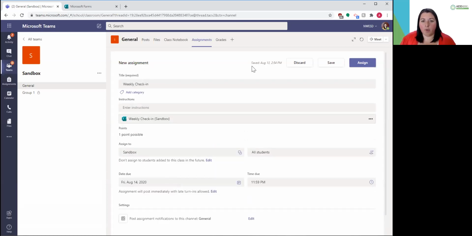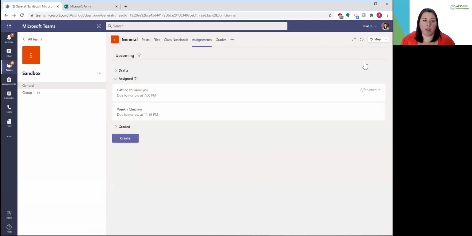Now I can save, and it won't be posted right away, or I can just click Assign. Once I click Assign, it is now within the assigned folder within your Microsoft team, and students will be able to access that form.